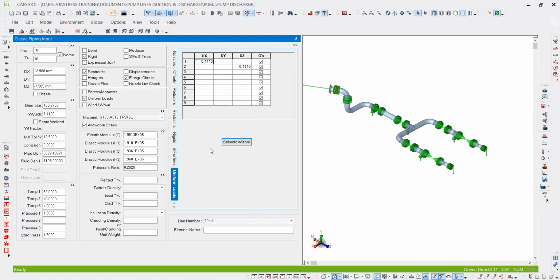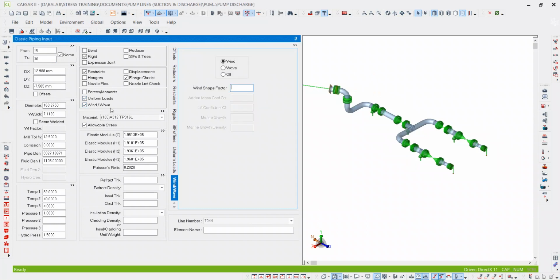But here we have not used wind because the line is under 10 meter, and the line size is also less than 12 inch. That's why we have not used the wind loads here. If you want to use the wind loads here, you have to double click this wind wave and provide the wind shape factor, 0.7 or 0.6 based on your design basis, based on the site condition.